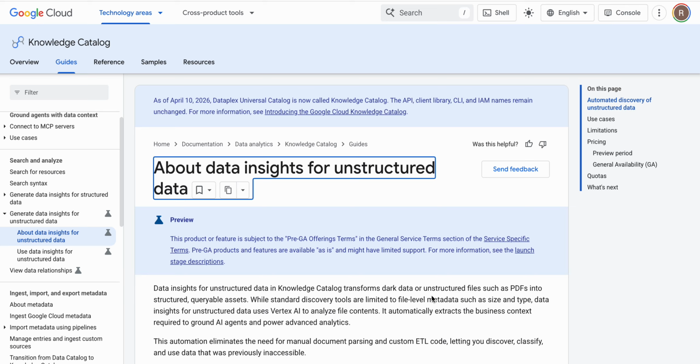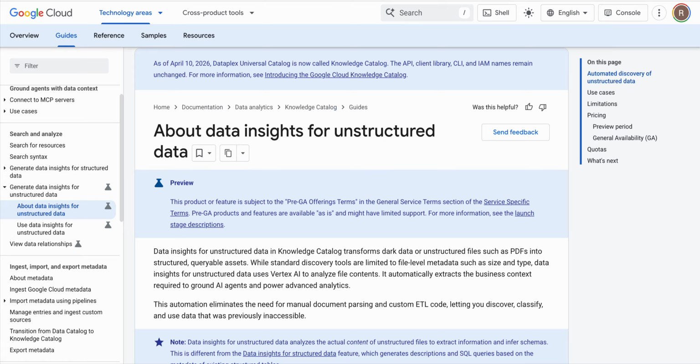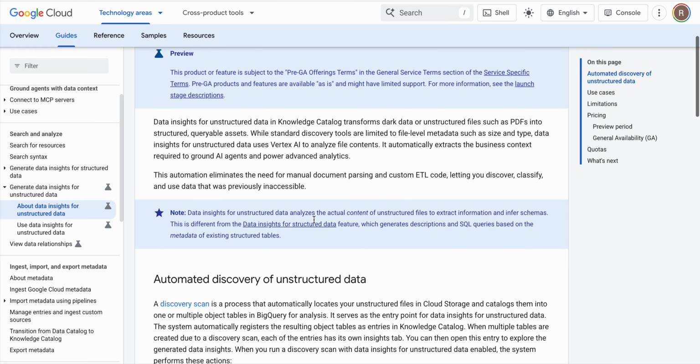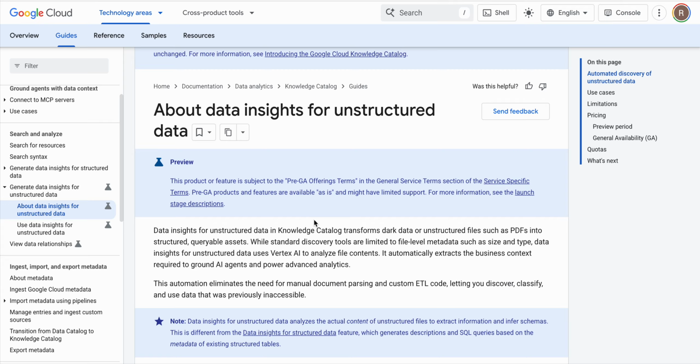So finally, on the data insights part for unstructured data, I gathered some information by looking at the documentation here. Data insights looks like it is for unstructured data.